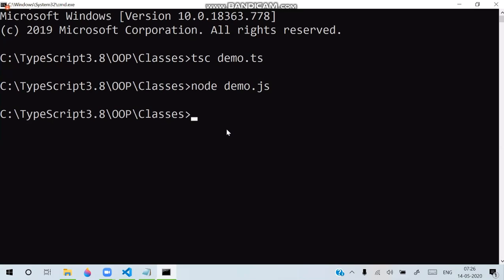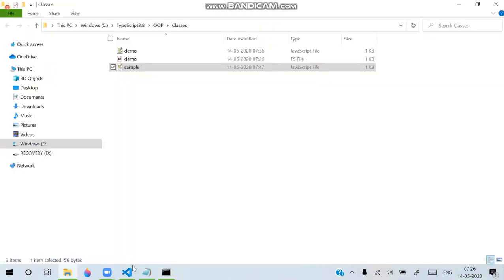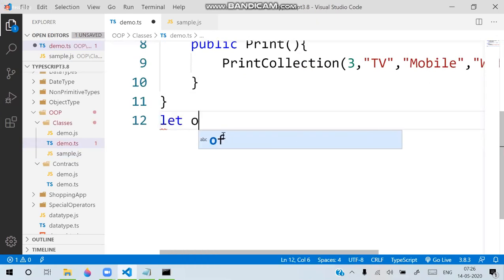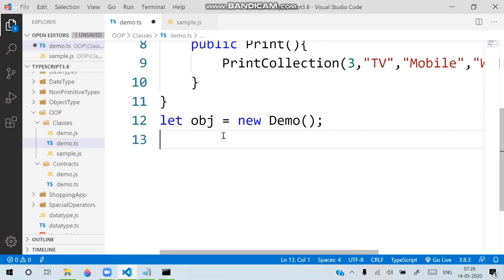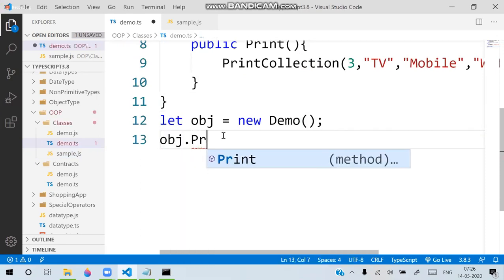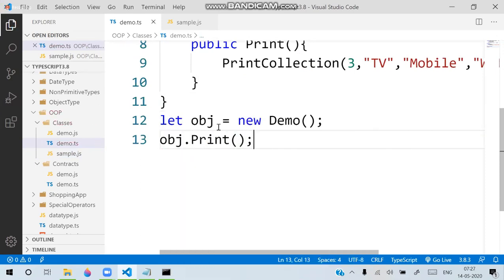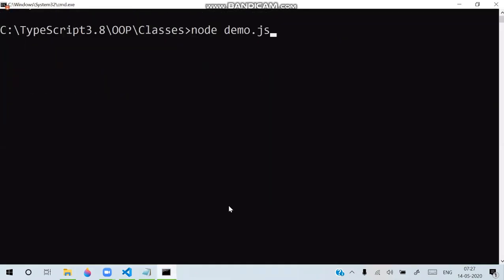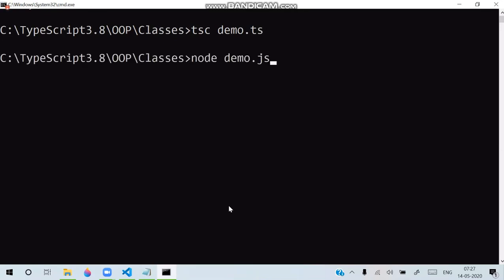So here, for the functionality to be printed, we have to configure let obj is equal to new demo, and let's call the print function, obj.print, because the class has that print option. Okay, let's compile this and run, and you can see it prints those details.